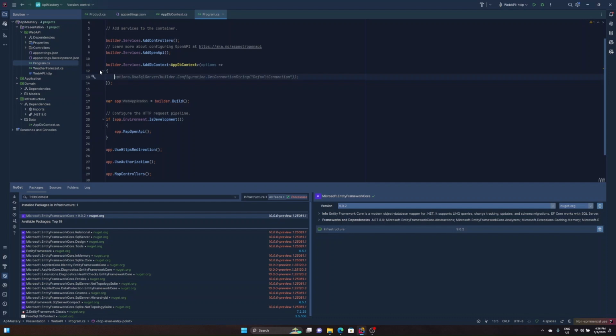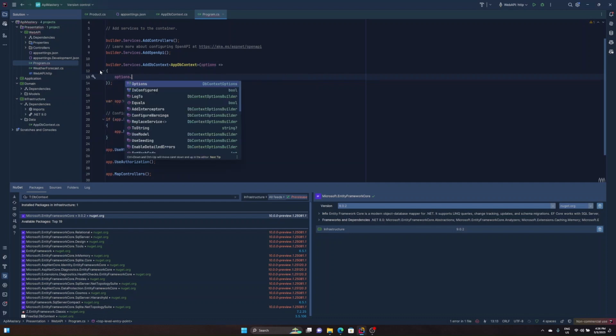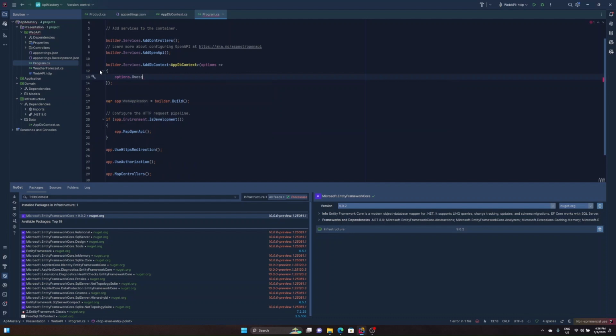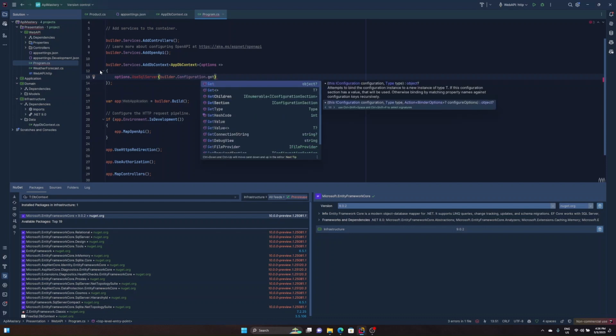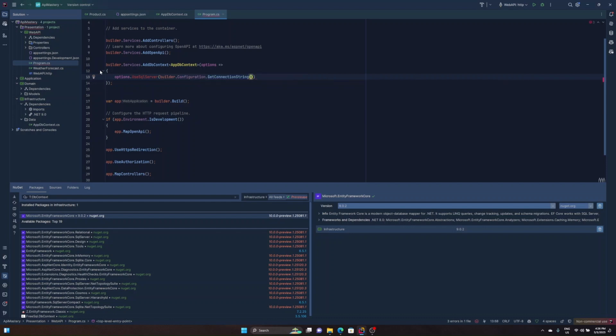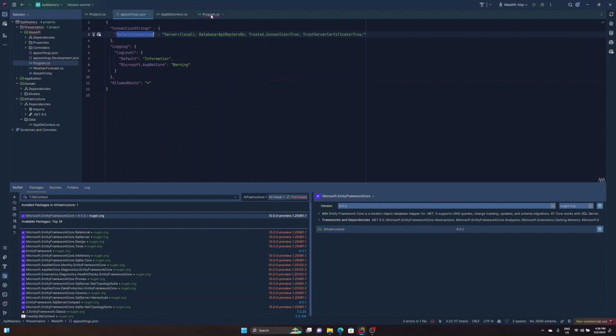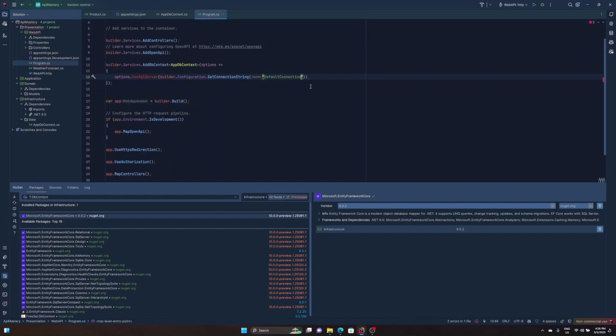So first I'm going to use options.UseSqlServer. And here we should define builder.Configuration.GetConnectionString. Here we should give this the same name we defined before, which is DefaultConnection. Make sure to do this.